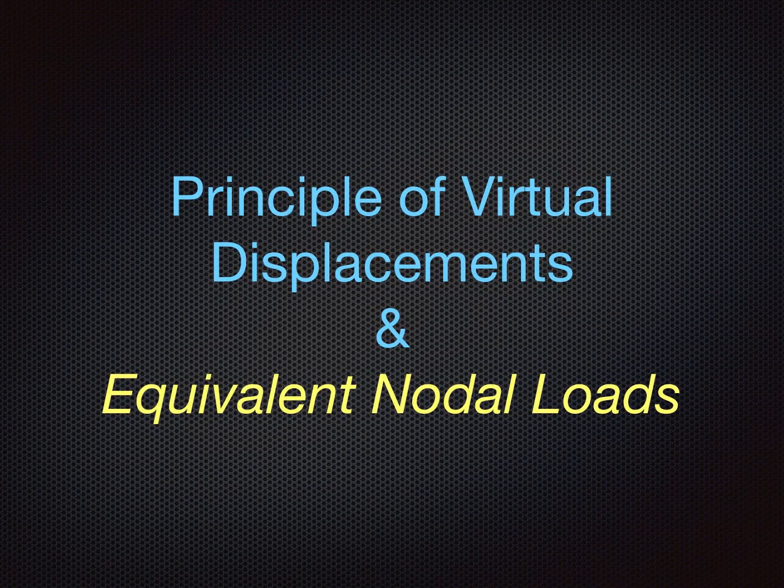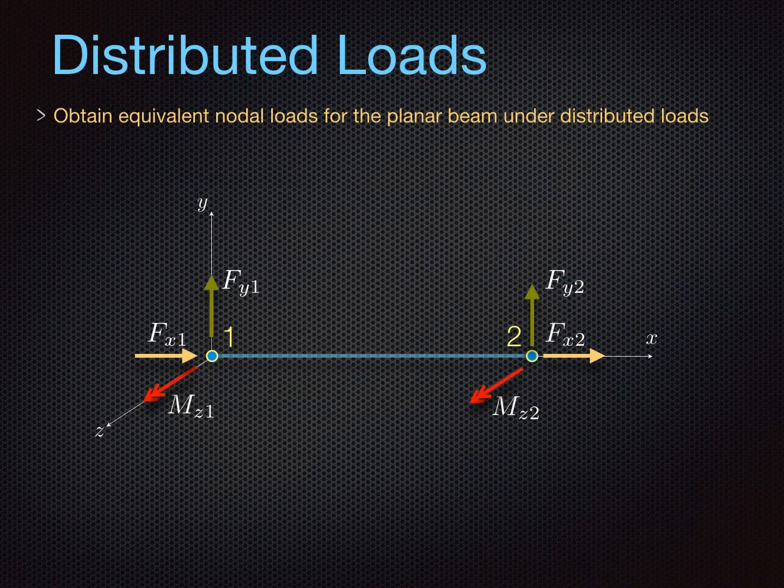So let us now move on to the application of the principle of virtual displacements and work to determine equivalent nodal loads. Because so far we have only looked at loads that are applied at the ends of our members. What if we have distributed loads, or we have loads applied at the interior of an element, like the middle of an element? What do we do?